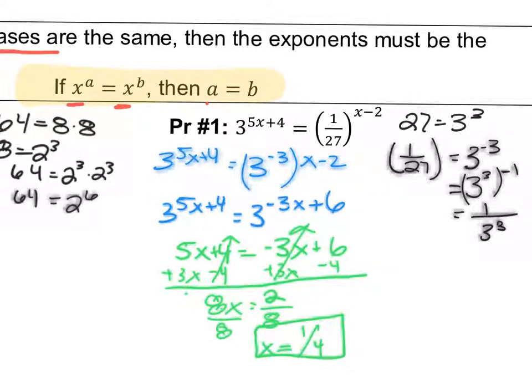So I can say 5x plus 4 equals -3 plus 6, which is what I have here, right? And then I'm trying to get the x's on one side and the numbers on the other. So I subtracted 4 over here, subtracted 4 on this side, added 3x on this side, added 3x on this side. You might have done those in 2 separate steps, and that's okay, but we end up with 8x equals 2. Divide out by 8 to get the 1x, and we have x equals 1/4.